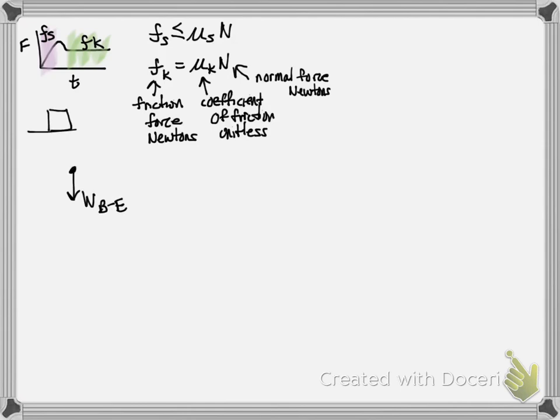So if I have a box and I am moving it across a floor that has friction, its free body diagram would have three forces on it. If I just give the box a push and let go, once I let go, there is no force because of me. So if I give the box a push to get it going, but then let go, it will slide across the floor and come to a stop because of friction.